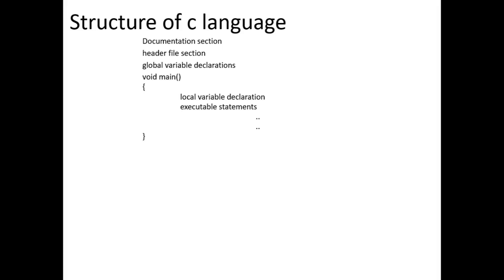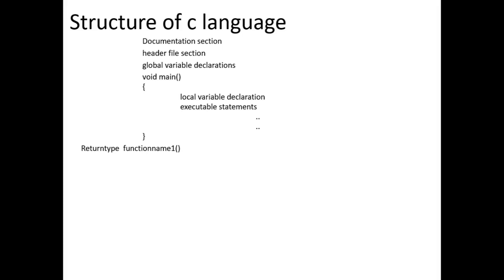And now we already said that C is a collection of functions, so we can have n number of functions whose syntax is return type followed by function name. The return type means what data that function is going to return. If the function is going to return any value, then it should specify that particular return type.